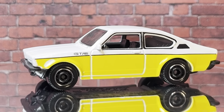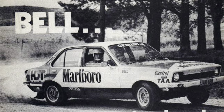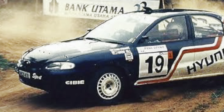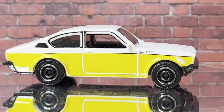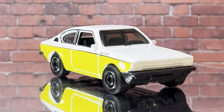And then to quote Rally Sport magazine, Wayne Bell is widely regarded as the greatest rally driver never to have won the Australian Rally Championship, driving for the Holden Dealer Rally Team and running the Hyundai Factory Rally Team, amongst other accomplishments. And to try and cover it all here would do Wayne and the Shepherd family an injustice. Hopefully I haven't insulted them with that all too brief skim over their achievements.